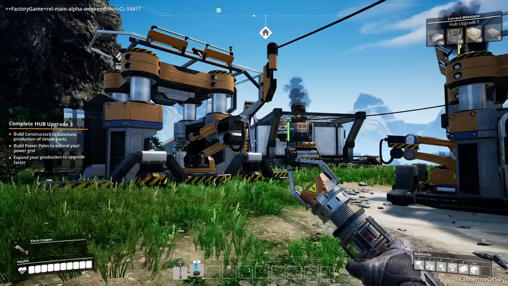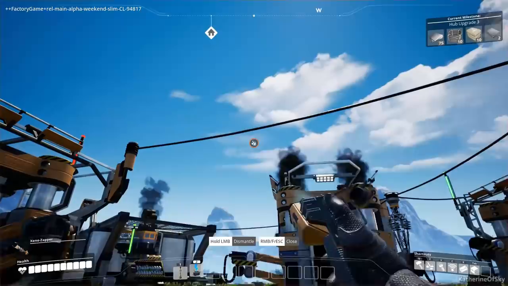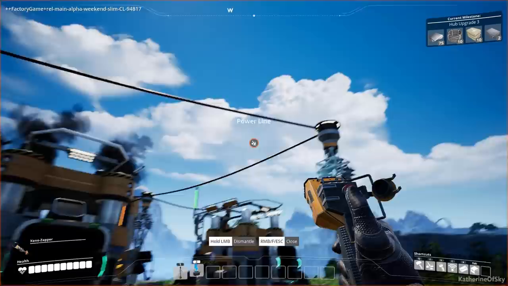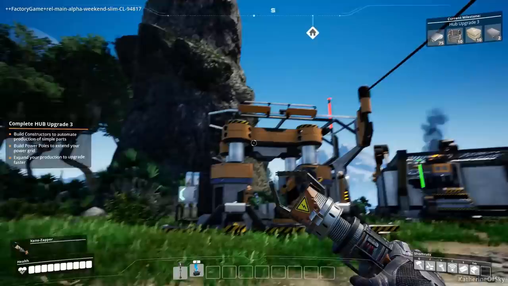So let's go with F. And what you need to do, if you want to deconstruct a power line, you point at the power line. At first I was confused, but it highlights whatever you want to deconstruct. You just press left mouse button and it goes and you get the materials back, which is very nice. Okay, so this thing is going.